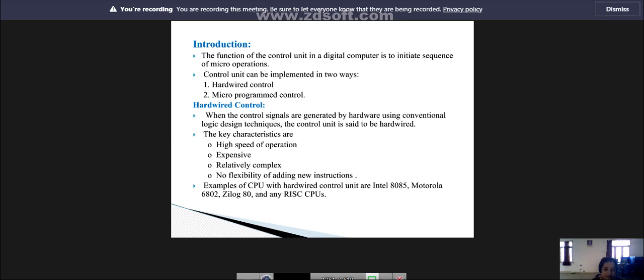Here we are just saying these are examples of the hardwired control: Intel 8085, Motorola 6802, Zilog 80, and any RISC CPUs.